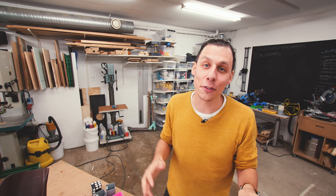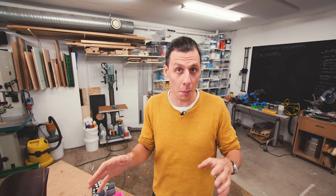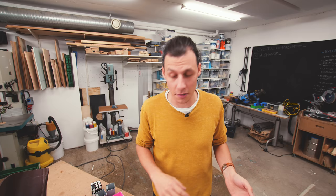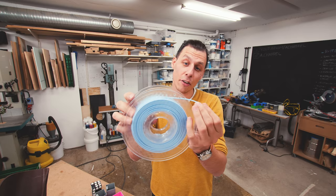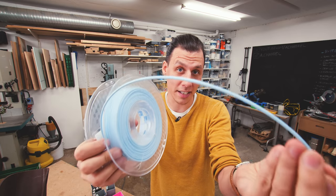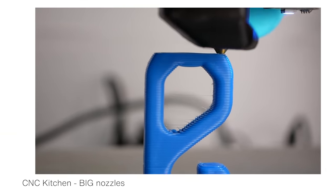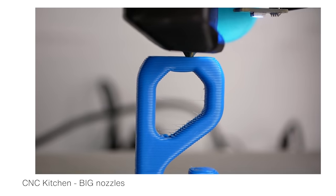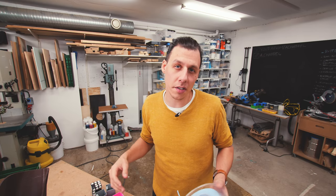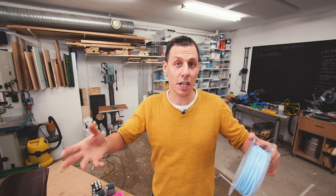There are a couple of different types of 3D printers out there, but for this video we're only going to worry about the most common one, which is also the easiest one to use. In essence, these types of 3D printers are just a fancy glue gun that, instead of melting glue stick, melts this plastic wire called filament. That molten filament is then laid down on the print surface layer by layer until it has created the shape that you want. That's basically how every 3D printer works — layers upon layers of different materials to create the shape you want.